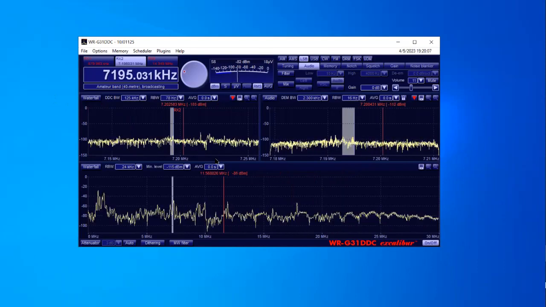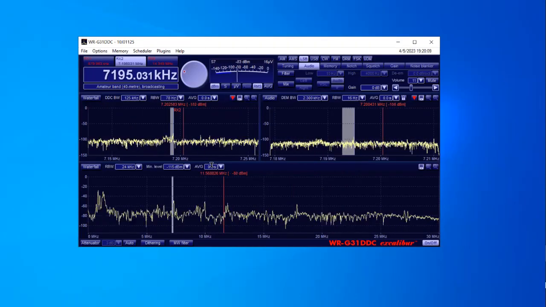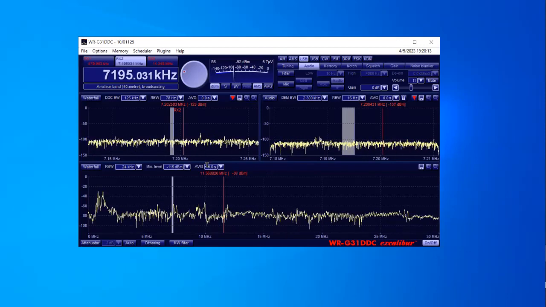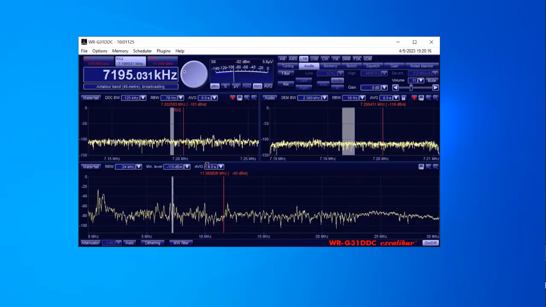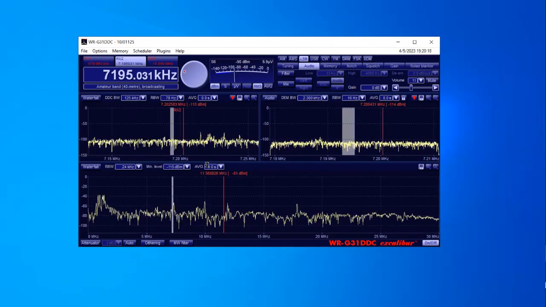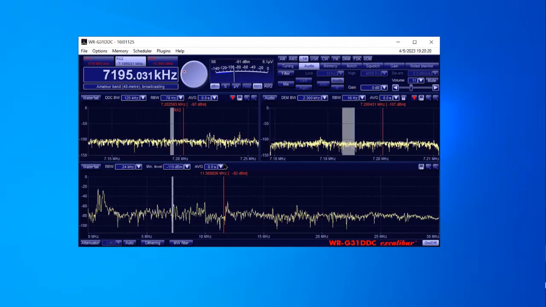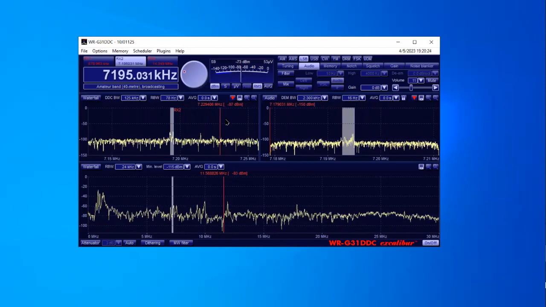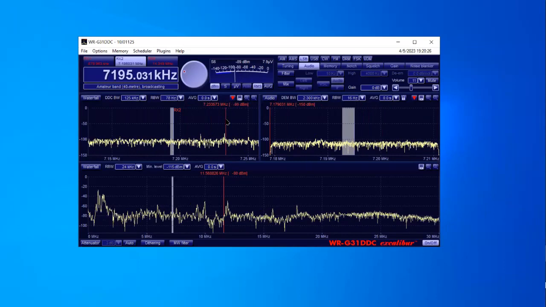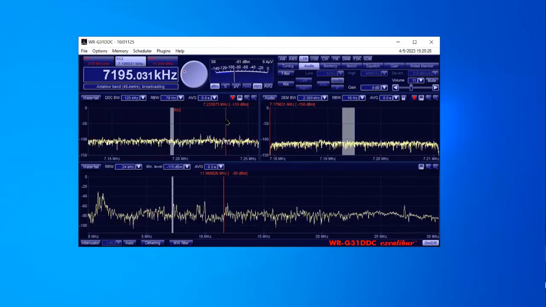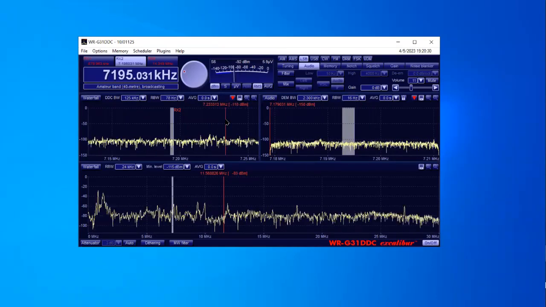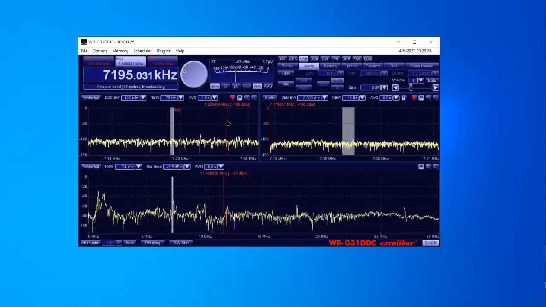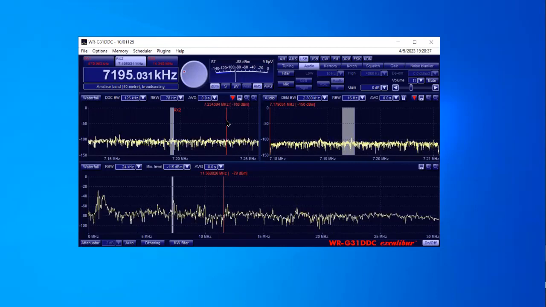With some pretty good radios, you could almost have two people working on the same frequency, one on upper and one on lower. And I think somewhere we'll talk about that in a little bit different way, but that's the advantage of using upper and lower sideband. Plus, you can put twice as many signals on the band because they're half the width.